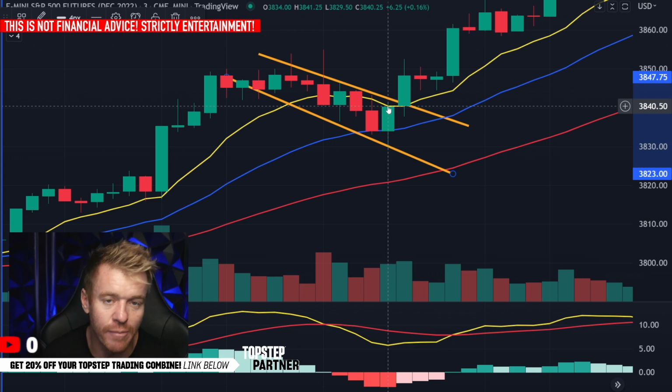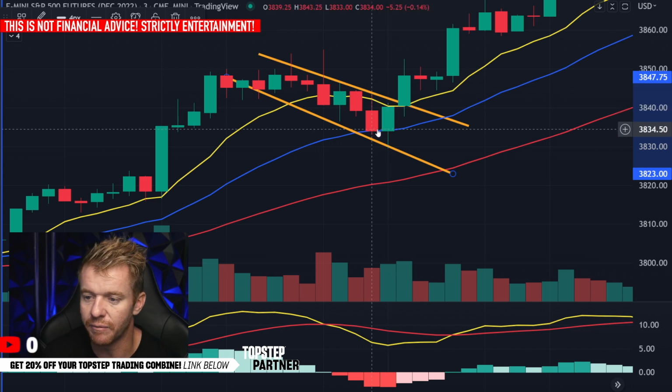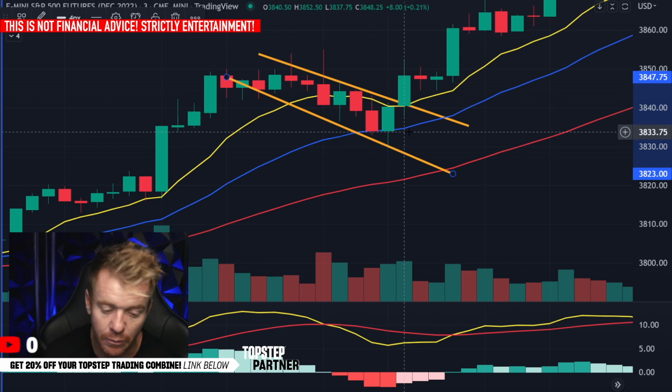The only thing I don't love about this trade is the MACD was bearish. The MACD didn't get a good cross. We weren't bullish on the MACD. So that one aspect makes this trade probably not the best trade of the day, but seeing the price action, seeing that the market was pushing back off of that resistance and the overall setup with the 21 EMA and all that, it was a good trade.